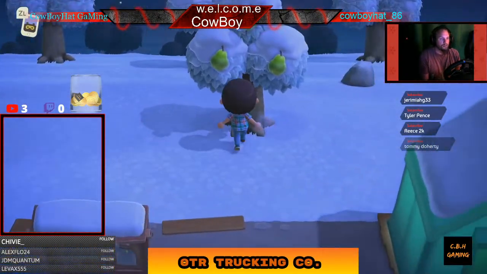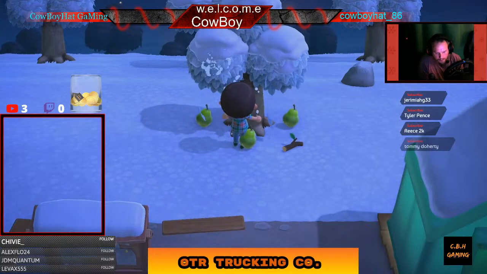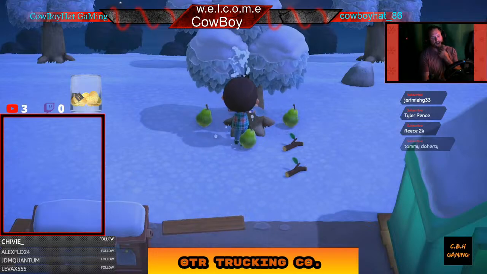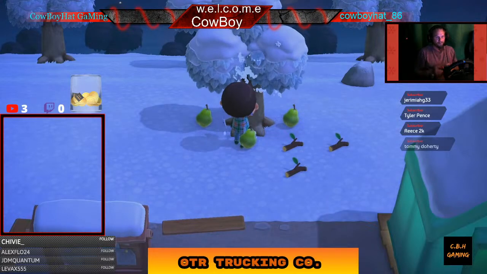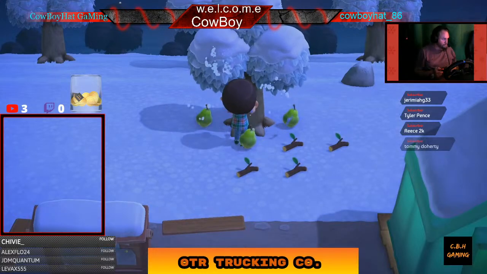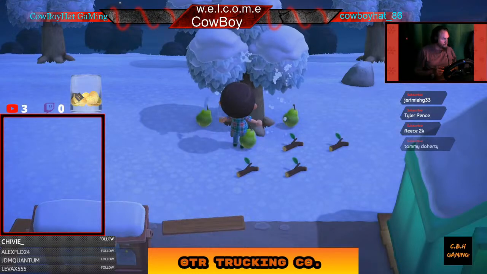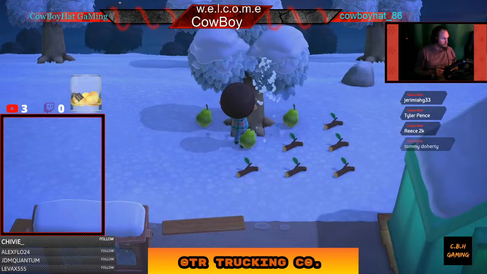Oh, we got a tree here with pears on it. That's one big pocket. I know, right? I said the same thing. Look. That's Rooster sleeping. That is too cute, Nate.